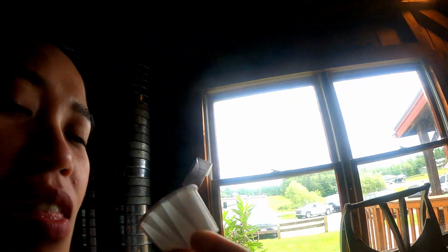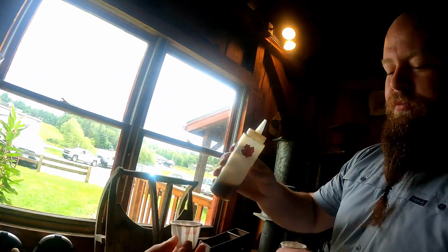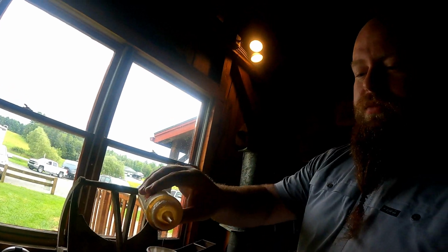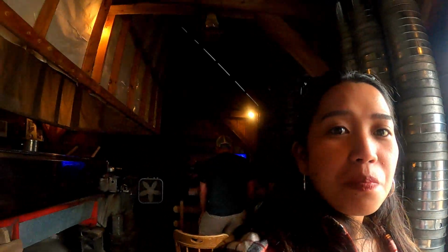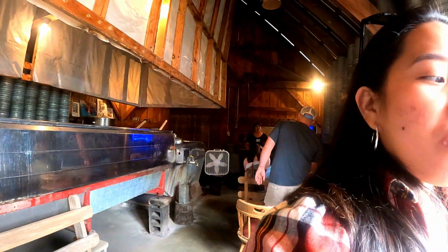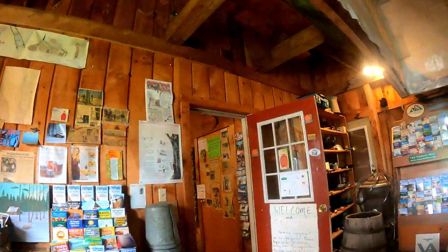If you'd like to watch the sugary movie, I'd be happy to turn it on for you. I've got a kids version too. Where are you folks traveling from? Virginia. I always like to start my tour saying there's only one area of the world where the sugar maple tree grows naturally, and that's the northeast. I like the first one. I like the dark one. That's really good. It tastes like sugar.